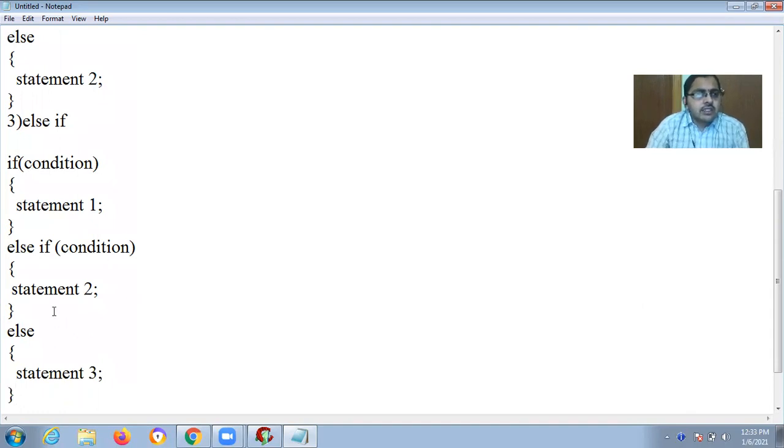What you did in this third part, else if, you are giving the if condition correctly and the statement 1 will be executed. If the if condition fails, then it will go to the else if. If else if is satisfied, then we print the statement 2. If the if condition fails and the else if also fails, both fail, then it will go to the else part. This is very important and easy also. You can easily work on this program very well.